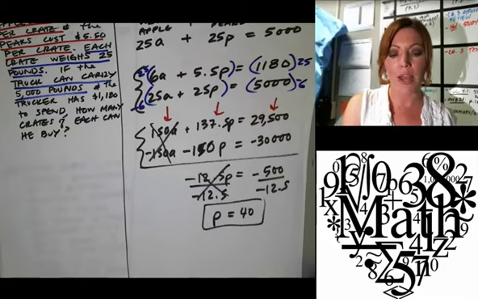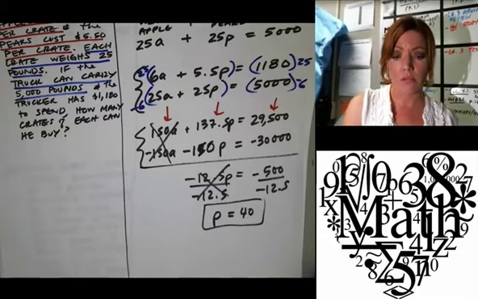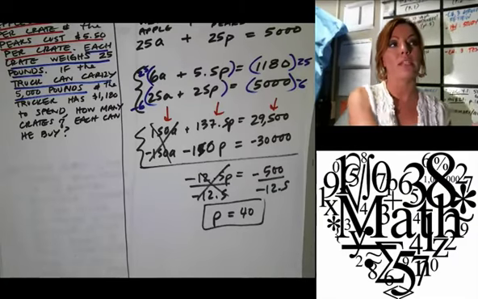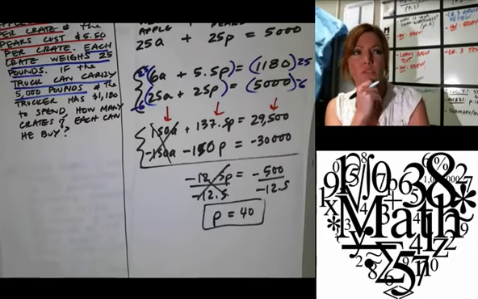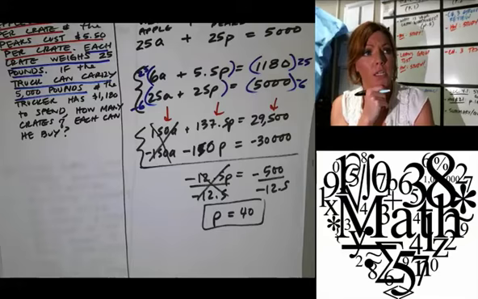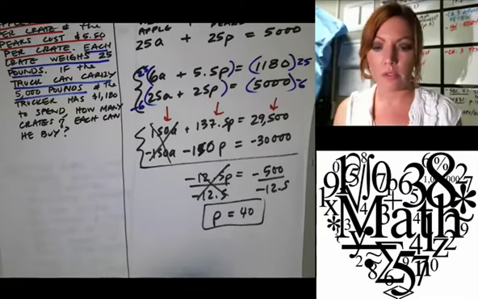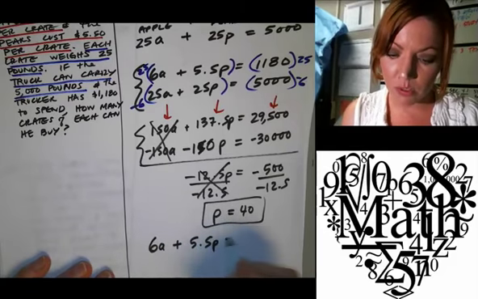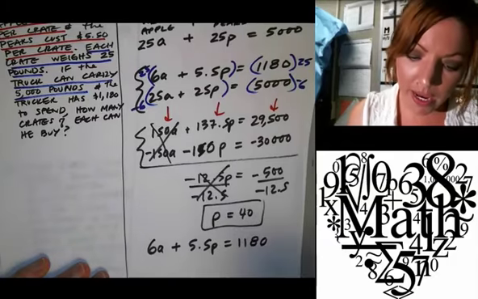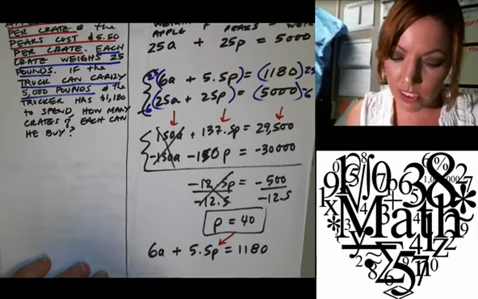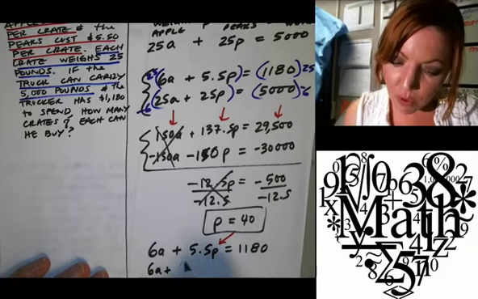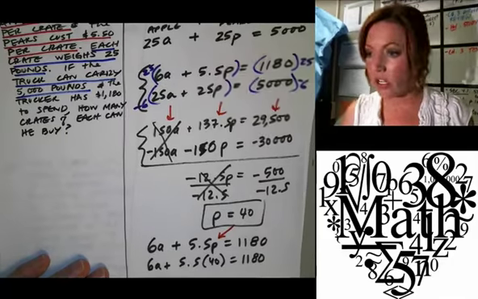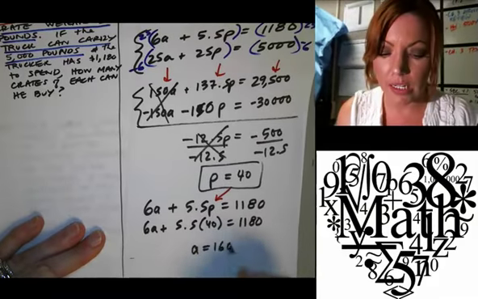How would we figure out how many crates of apples we can? Okay, let's suppose that we don't use that necessarily, that logic. That's good, but Josephine? Which equation do you want to plug it into? So let's see. 6a plus 5.5p equals 1,180. And we're plugging it in for p. So 6a plus 5.5 times 40 equals 1,180. I think we all know how to solve this from here, right? So we should get that a is 160.